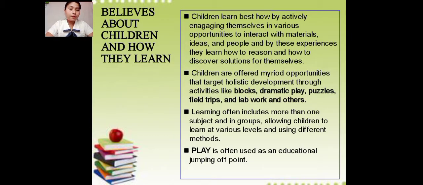So we have here the beliefs about children and how they learn. Children learn best by actively engaging themselves in various opportunities to interact with materials, ideas, and people, and through these experiences, they learn how to reason and how to discover solutions for themselves. In this case, students know how to discover solutions and how to reason. Children are offered myriad opportunities that target holistic development through activities like blocks, dramatic play, puzzles, field trips, lab work, and others. So this is again developing the whole child.